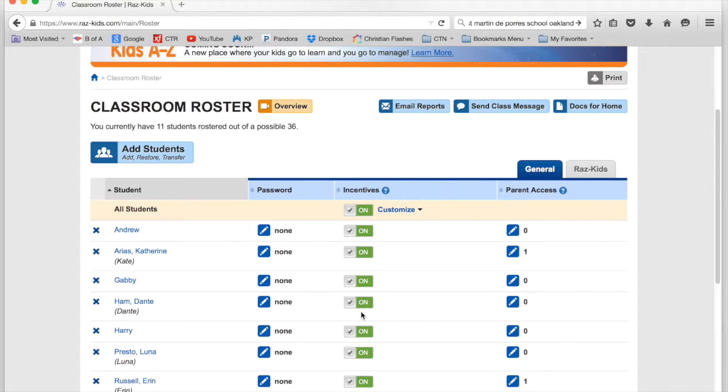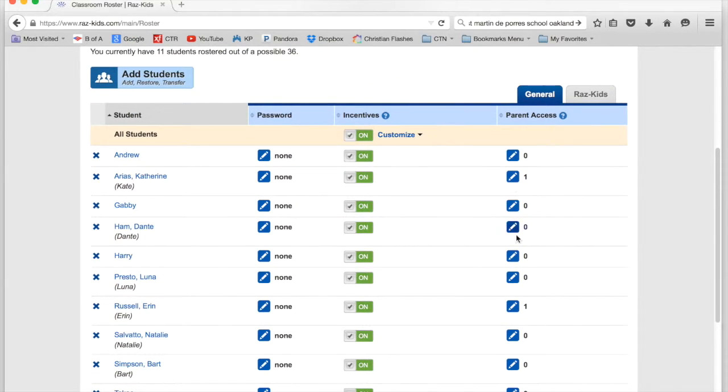At some point, I'm sure in the older grades, you probably turn these off, but I bet these incentives last a while through the grades. You can give parents access, so you can give them weekly reports that are automatically generated, to send reports either weekly or monthly. Parents can also just log in through this parent access and see how their kids are doing and send little notes of encouragement to their kid.